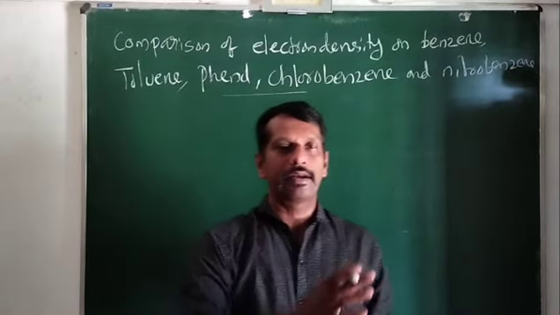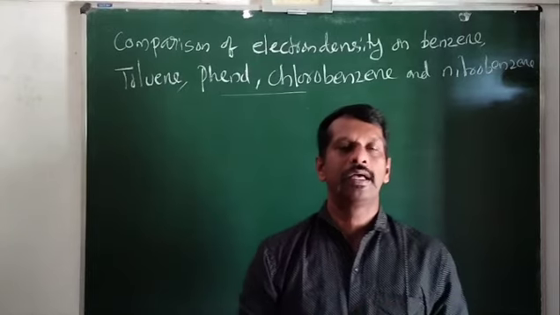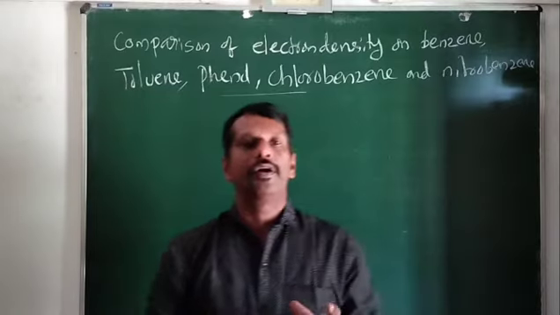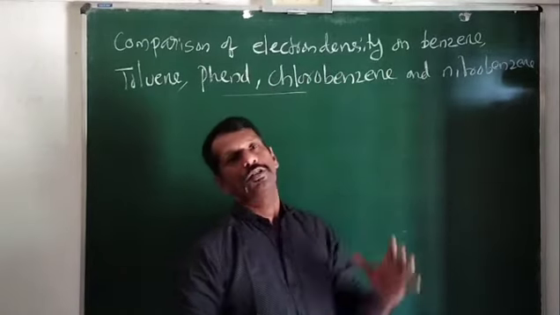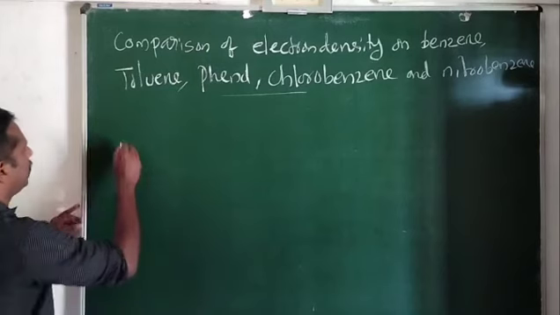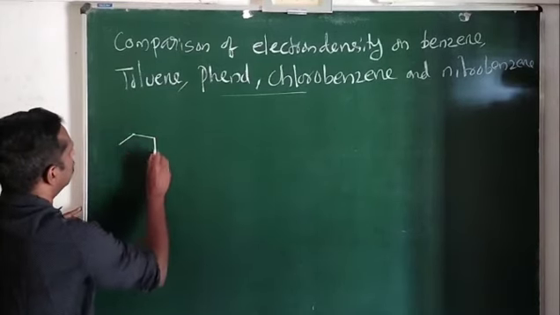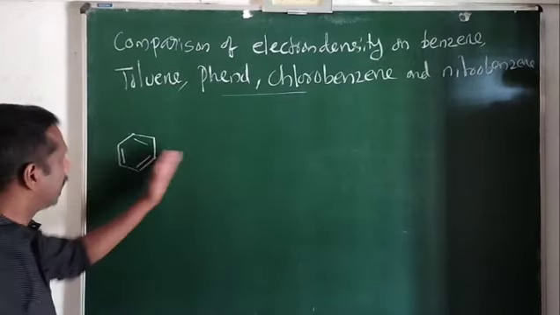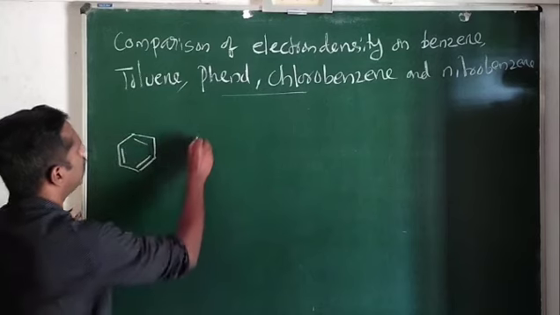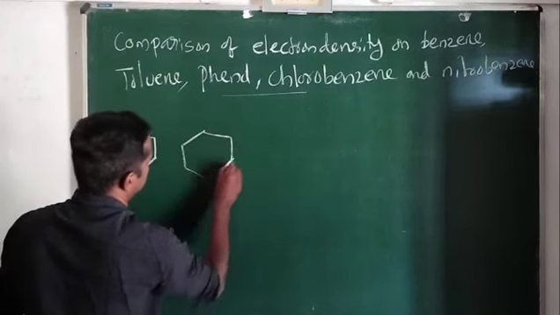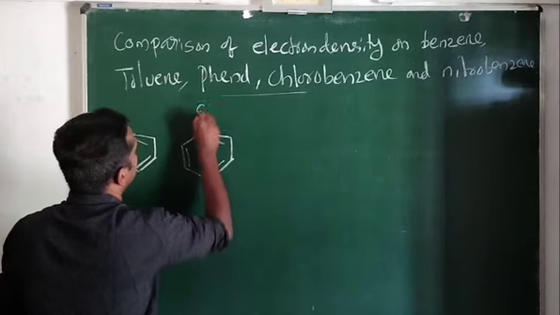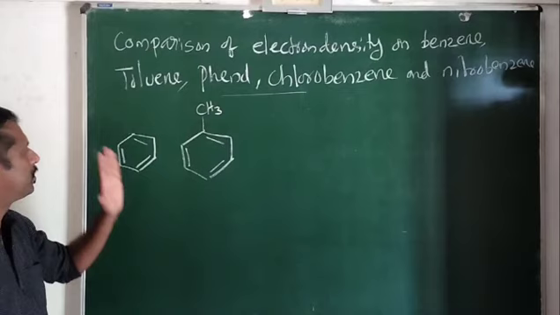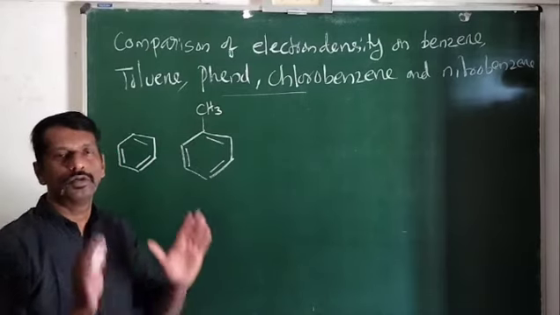When we consider all these factors, how it will determine the electron density on various types of molecules. Okay, now we can see that first is benzene. This is the structure of benzene. Next we are taking toluene, so this is methyl benzene. This is toluene. Now before I go to benzene, let us first come to toluene.